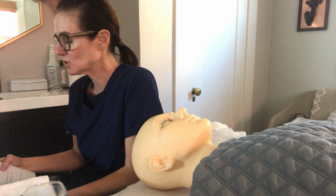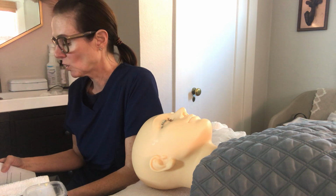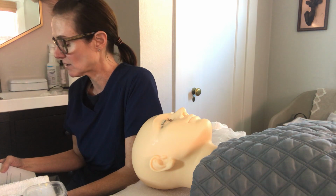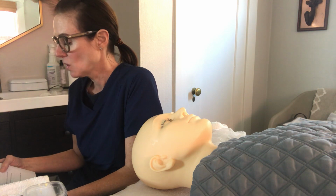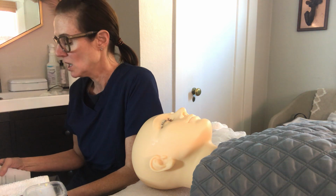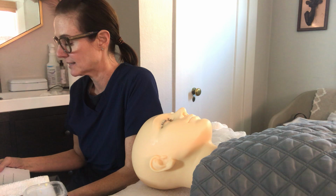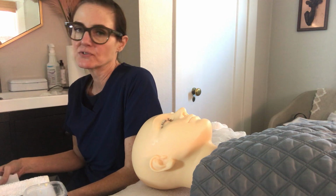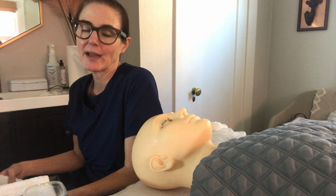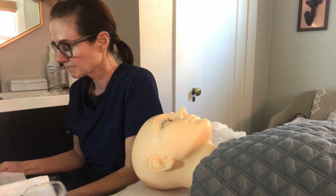We're going to drape our facial bed using one fitted sheet, one flat sheet, and three towels. We'll place a clean laundered sheet down on the disinfected facial bed, placing a towel horizontally at the head of the bed. We'll lay a hairnet and headband on top of the first towel, along with a rolled towel to support the head and neck of the client. We'll save the third towel to lay across the client's décolleté. You can also use disposable table paper, but we are doing the sheets version.